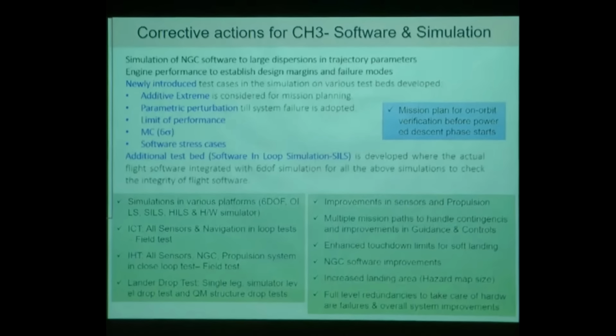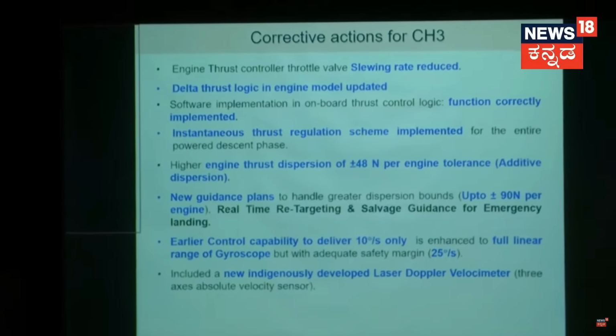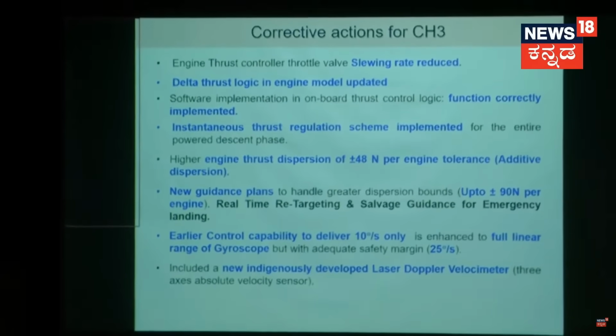So yeah, look, as I said, I think the main thing here is they go very deeply into the changes to the software design, how they don't just run their simulations with numbers right in the middle of the distribution. They ran their simulations with the 6 sigma extrema to make sure that they can handle the really extreme versions and correct for things. They fixed obvious problems like the 10-degree rotation rate is now a 25-degree rotation rate. They've reduced the rate of the valve actuation to avoid the hardware issues. And they've also added a larger landing area so that they can work with that.